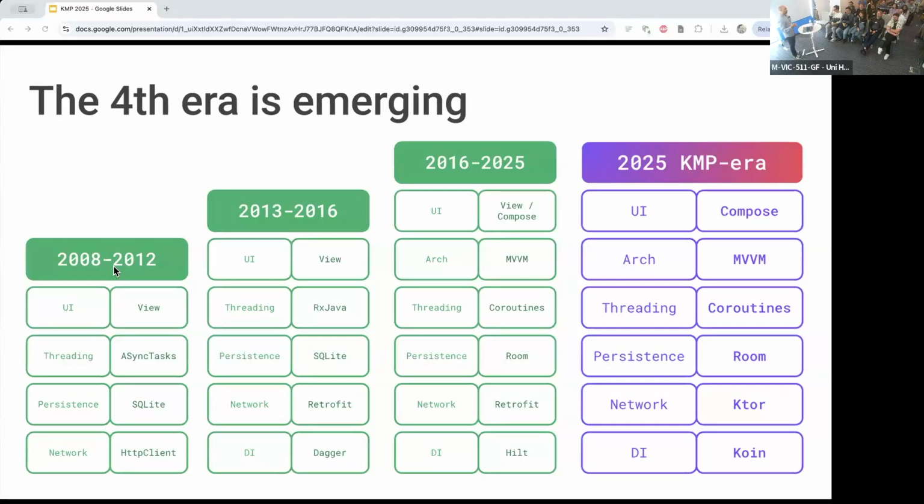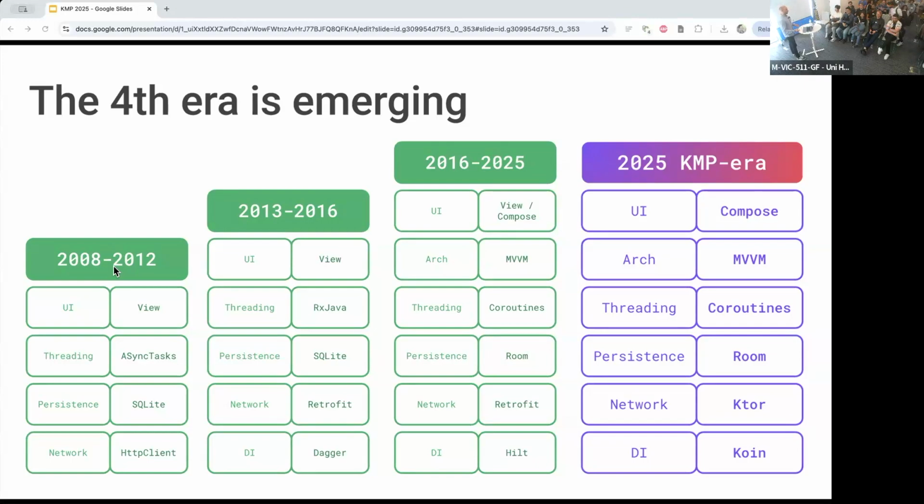But that said, the basics are here. We've got Compose Multiplatform. It's stable on Android, iOS, desktop, and beta on web. We've got the MVVM that we all love. The coroutines, Room, provided by Google, so we don't even have to change the persistence layer. For network, however, there is Ktor.